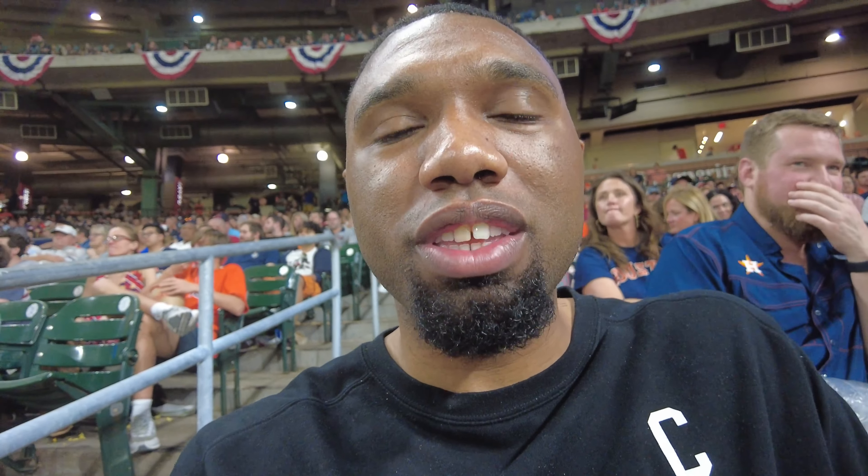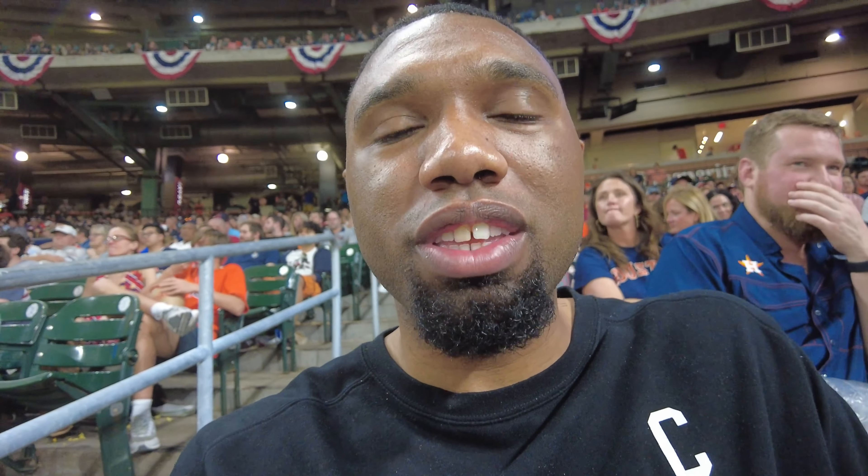I'm not going to lie — this is definitely one of the most different stadiums, arenas, whatever you call these baseball fields now. Because this is like an indoor-outdoor situation. Especially if y'all are from Indianapolis, you know the little indoor-outdoor facility. Like, normally I've been to games here where it's been indoor solely, and then this is outdoor right now. It probably looks a lot better outdoor versus indoor. Overall, this is a really cool experience.